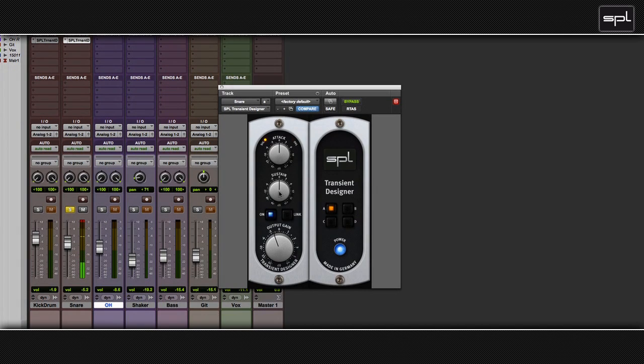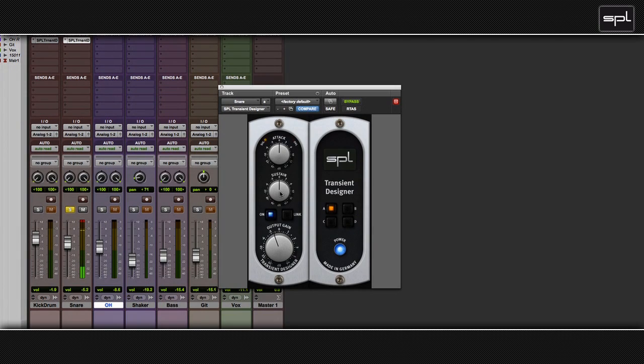Same goes with the sustain. You can lengthen the sound and bring out that ring. Now this was a wooden snare drum and now it almost sounds like a metal snare drum. That's fantastic. But you can obviously also bring it down and make it very short. Close to the point where the snare drum almost sounds dead.